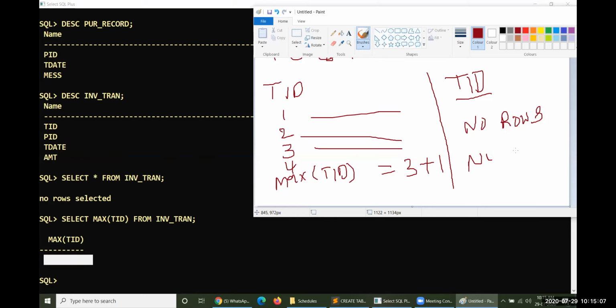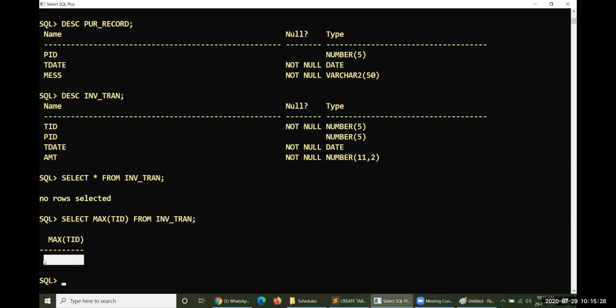If you have null in transaction ID, then the transaction ID doesn't have any data at this moment. If this is the case, you must initiate with 1. Hope that you understand what I am speaking to you. If no data is available in that table, the maximum of transaction ID will display null.